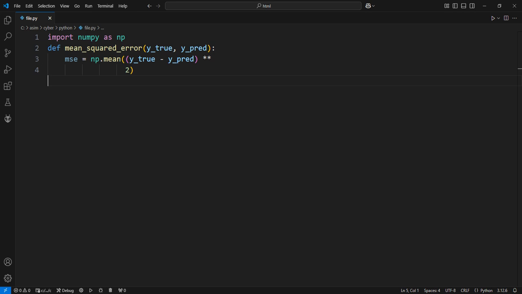np.mean computes the average of the squared errors. Return the MSE value to be used later in the gradient descent. Now, let's define the gradient descent function, which will use L1 or L2 regularization.